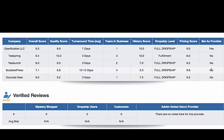And then when you go, all right, yes, let's get this marginal provider. Oh, they're kind of screwing up and getting behind. Well, I'll just go with Gearbubble, Teespring, or one of these other ones until they get their stuff back together. And then it looks like their delivery times have improved again. All right, we'll switch back since their delivery and quality times are improved, and we can make like $3 or $4 more per sale.